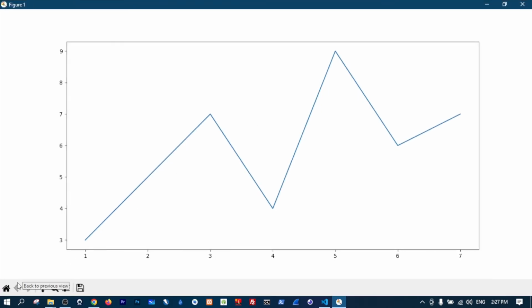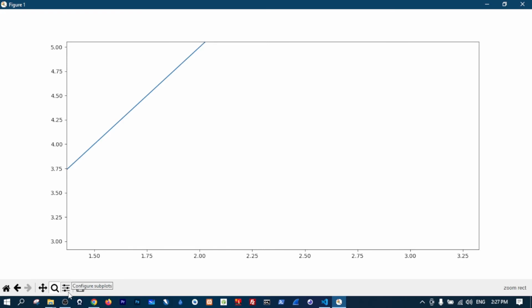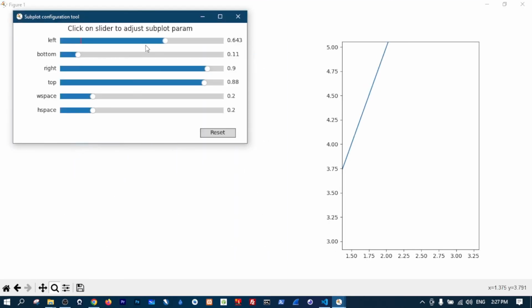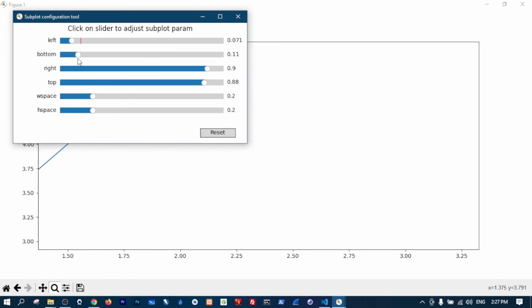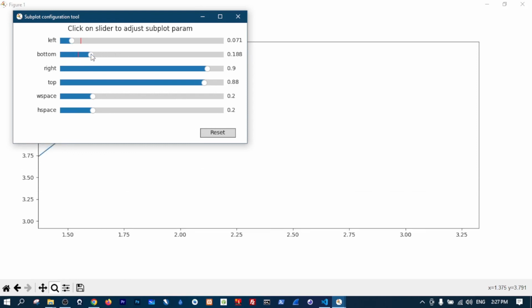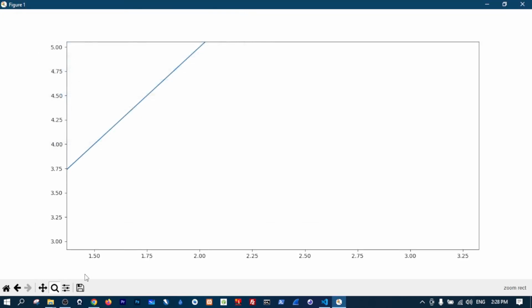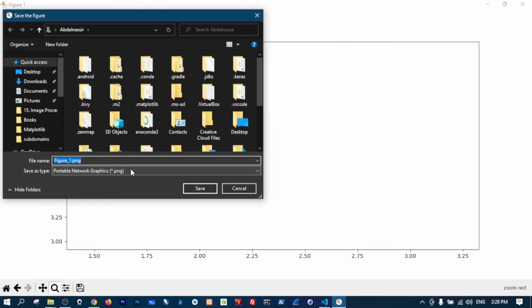You can see here we can zoom and we can configure it. Now all of this we can do by coding, but I want to show you this. If you maybe someday need it, it's there for you. And just reset, and we can save the chart as an image, and you can save it anywhere you want.